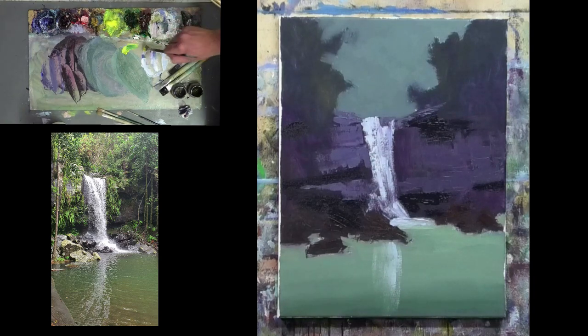Yellow light, a little bit of the phthalo green, chunk of the yellow ochre, little touch of red. Actually, that was a big touch of red, so it's not quite what I wanted. Punch a bit more green into it. Bit of white. Bit more white. Okay.